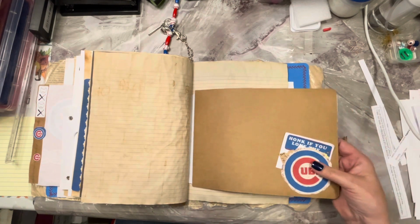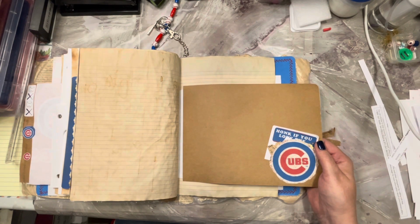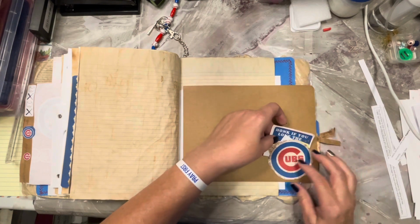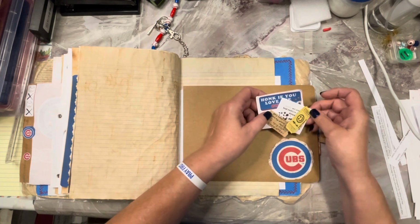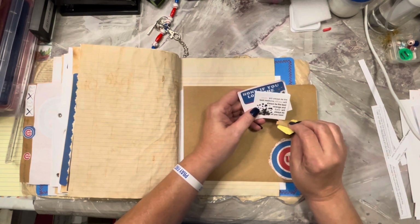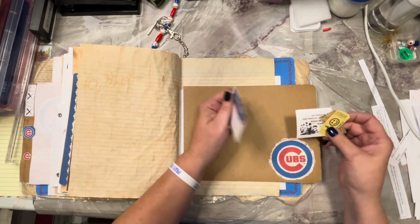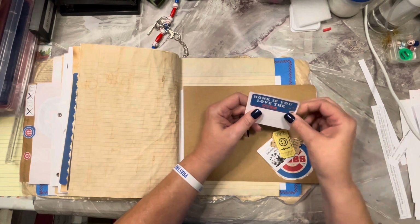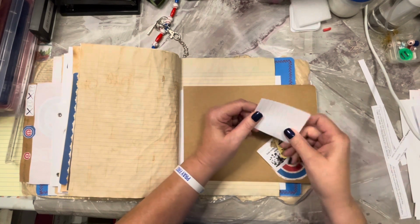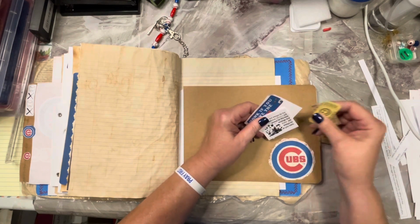So this is one here. Just a second, I'll show you. I think we're coming up on another commercial here. Yep. So I just made this a little tuck spot, and I took a couple of tickets, and it says, "Smile will always be the best medicine. Silence will always be the best revenge. And love will always be all you need." And then I put, "Honk if you love the Cubs." And then I put a little note card on the back, so she has another writing spot there if she so desires.